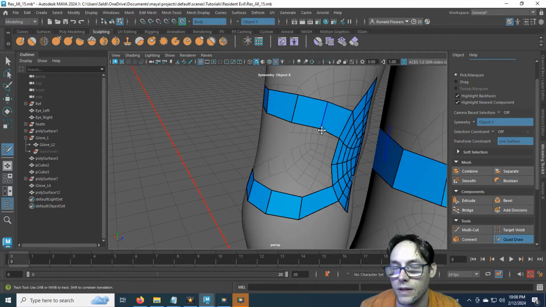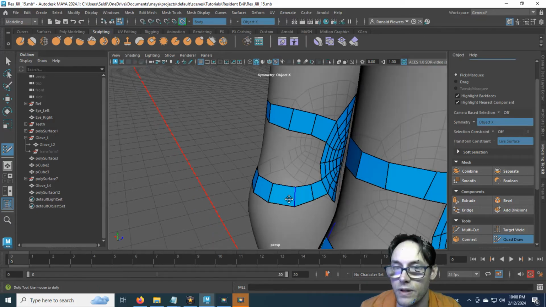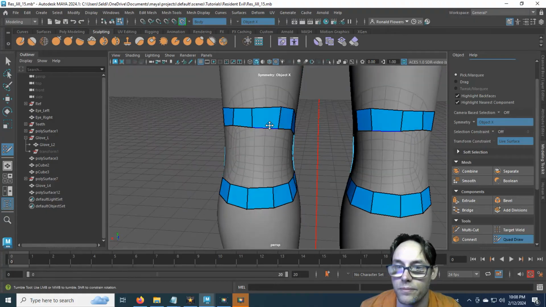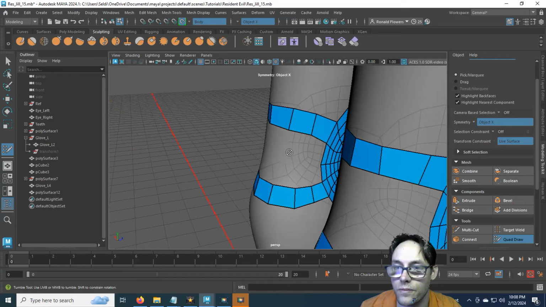Okay. And then I can divide it again, so I'll just put a cut here. So 1. I'll just smooth it using Shift. Okay, let's move this more in line.